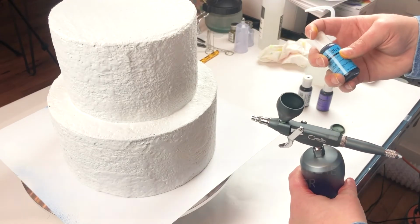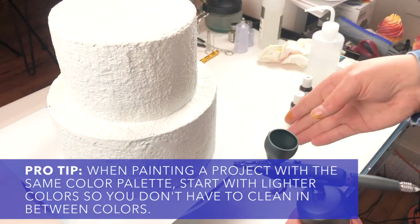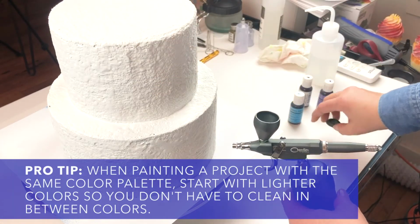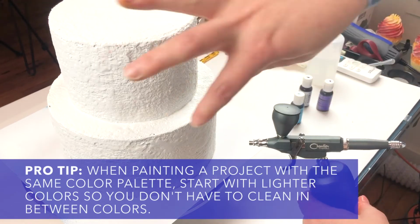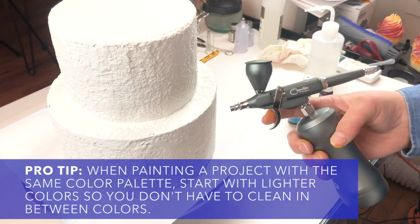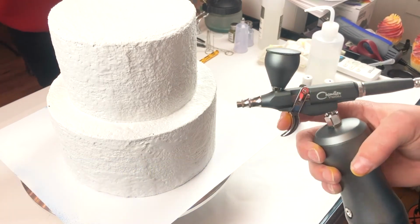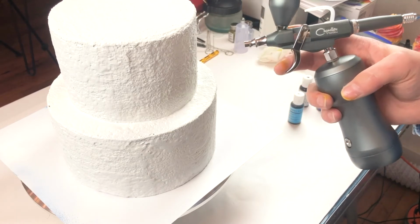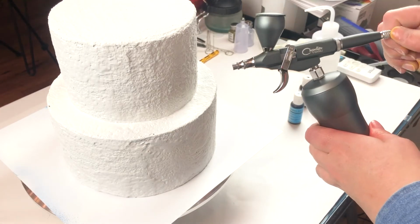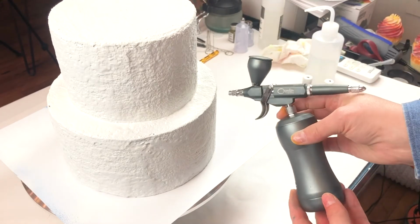And the good thing about this particular design and this particular cake is if I start with my lighter colors, I can work my way up to my darker colors because it's all the same color palette. And this is going to be a mishmash of gradients and colors. So I'm not going to change or clean colors in between because it's just all variants of blue and purple. And I'm going to start with my lighters, move on to the darkers. That way I don't have to clean in between. So good little tip there.